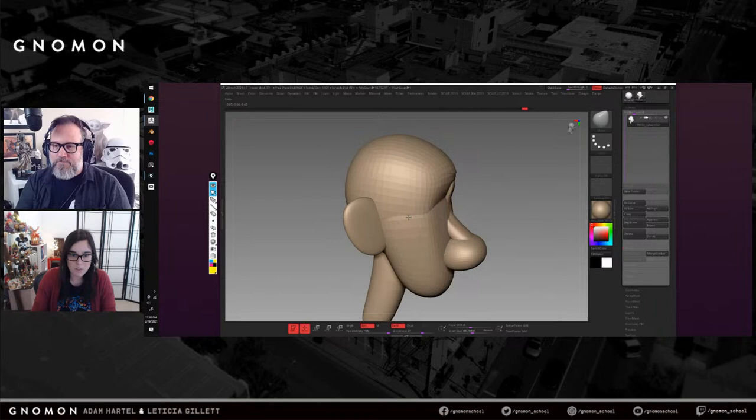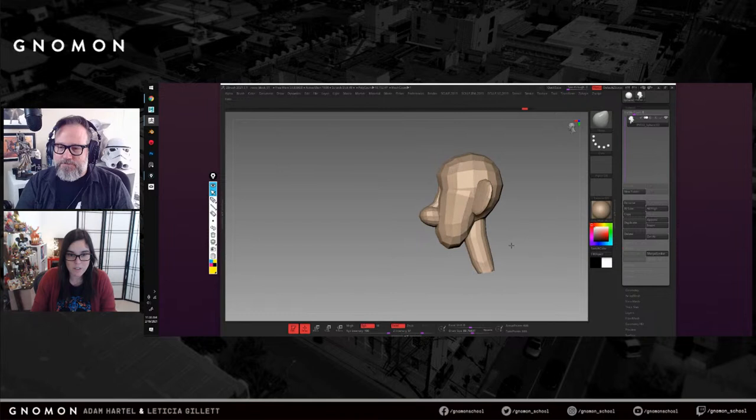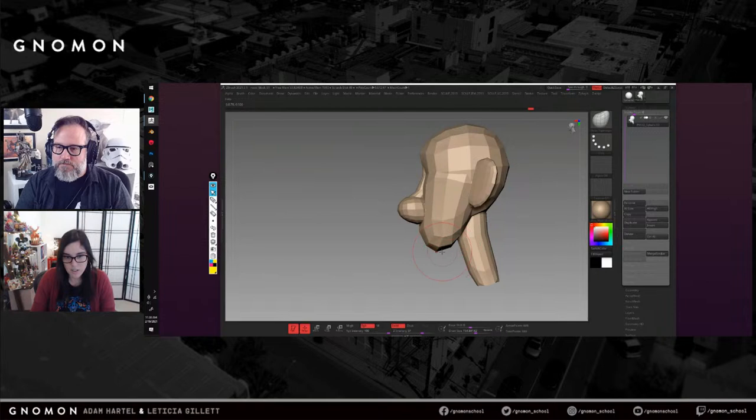See? They're moving together, right? Remember, this is very low res. Look at that. This is because I had dynamic subdivision on, but this is how it looks. And this is great because, again, it helps you not mess up anything with the shape at this point, right? And I could even get here, start adding a little more shaping here, whatever. Okay, so let's move on.